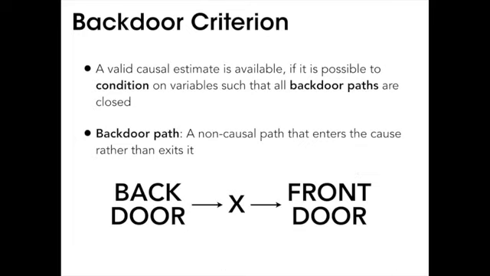So this diagram at the bottom is where we're going to start, and then I'm going to have a bunch of examples. So X is the cause of interest. The back door is an arrow entering, right? That's like its back door. And then its front door is an arrow going out. Causes are transmitted out the front door.